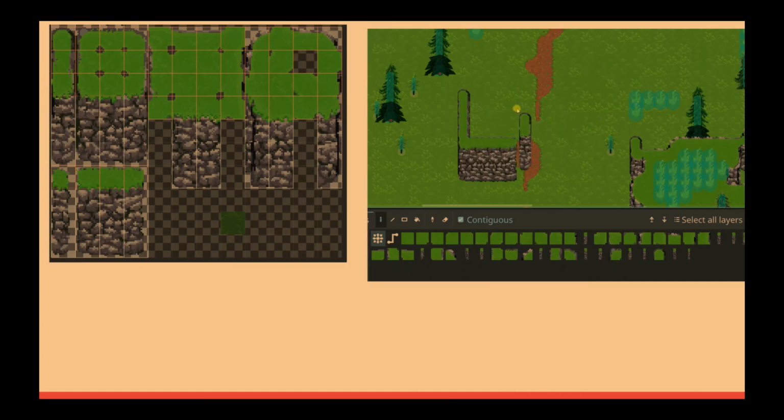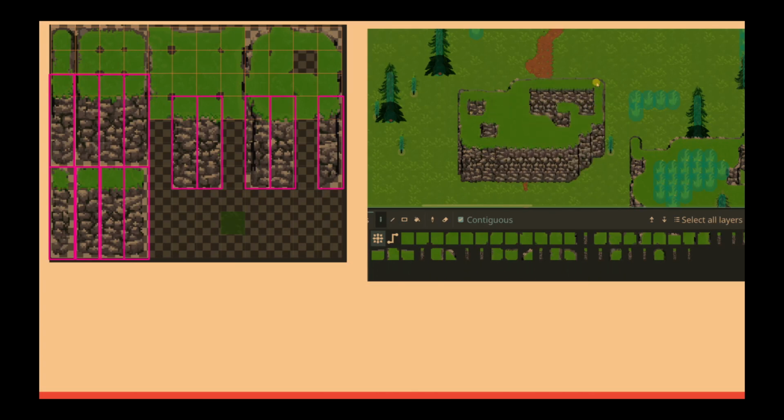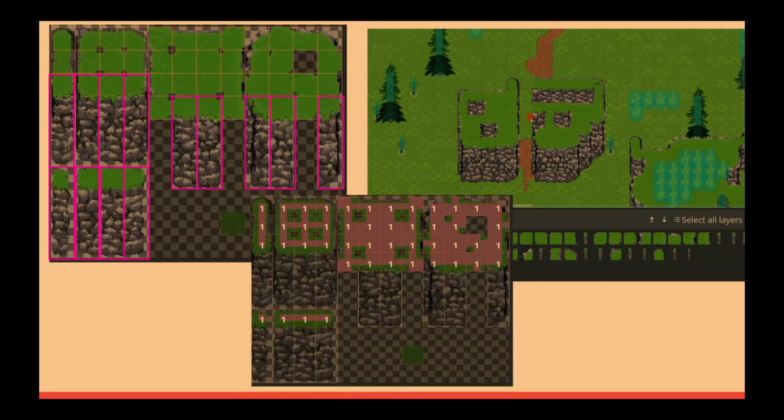I think I'll highlight it right now. So when you're setting up a tile, you can click on it and stretch it. So those are all just one tile. You see the bit mask is exactly the same, and it's treating this as one tile, you've just stretched it. And yeah, they're really nice to place.